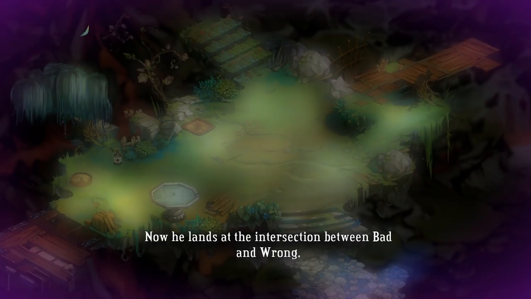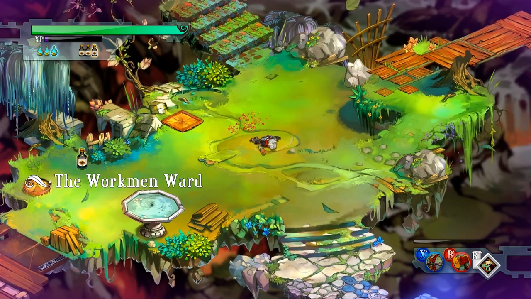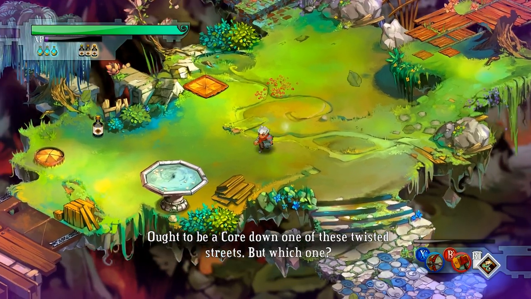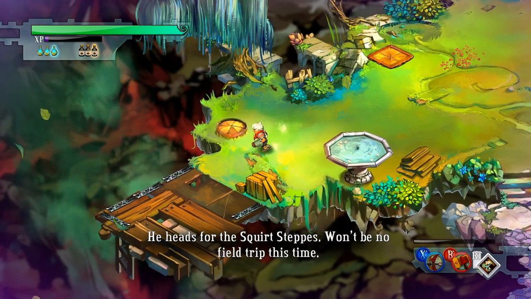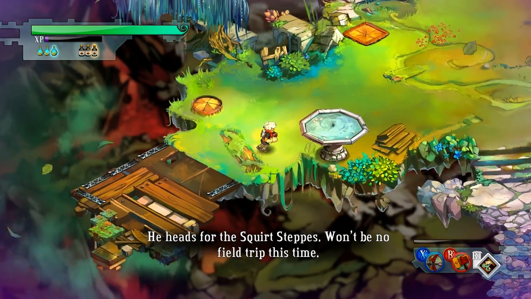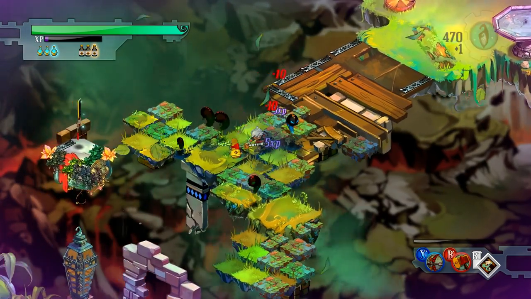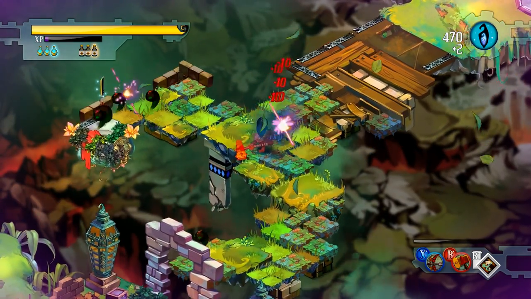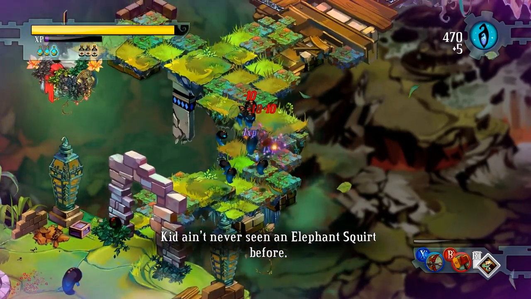Now he lands at the intersection between bad and wrong. Ought to be a core down one of these twisted streets, but which one? He heads for the squirt steps. Won't be no field trip this time. Kid ain't ever seen an elephant squirt before.